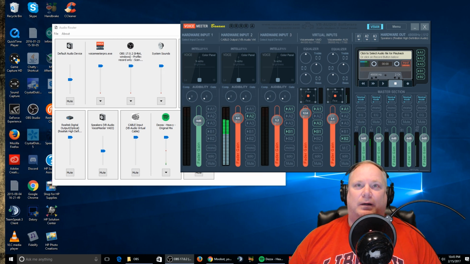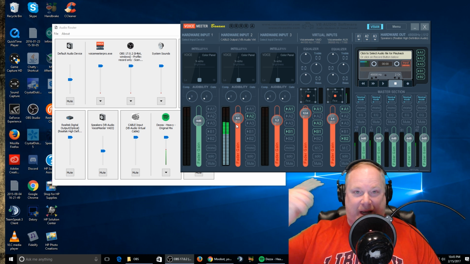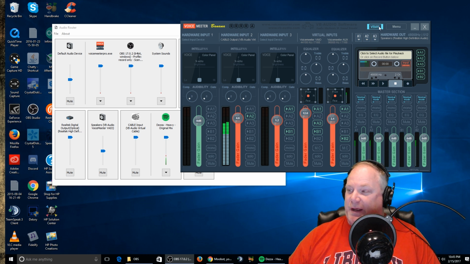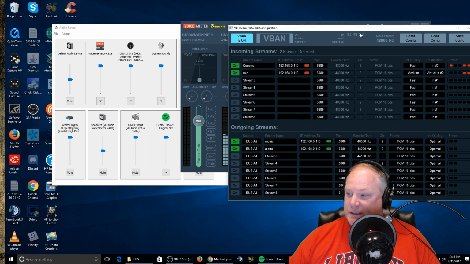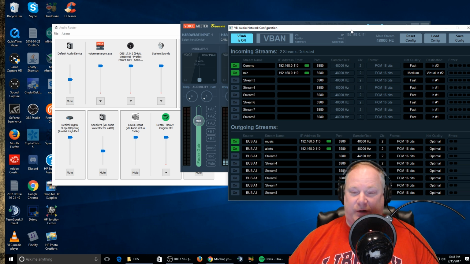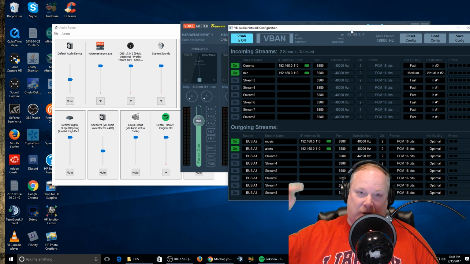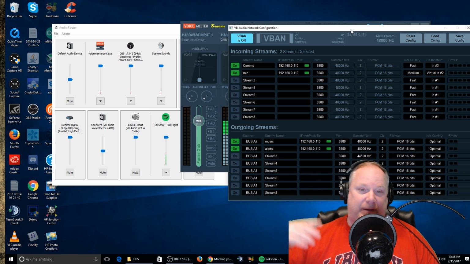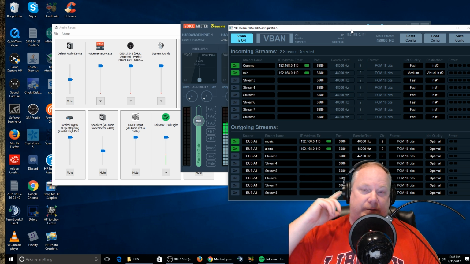Likewise, on my Voicemeeter, it's also going to my Voicemeeter. Now, this is being sent back to my game rig. I'm using V-Band for this. You see, I have patched through the A2. A2 is not programmed up here as a physical output, but it is in a V-Band. Okay, so I have the bus A2, and that is outbound through my Ethernet, through my router, to my game rig. And then my game rig is receiving that digital audio into Voicemeeter Banana on the game rig. And then I'm able to control the volume going into my headphones.